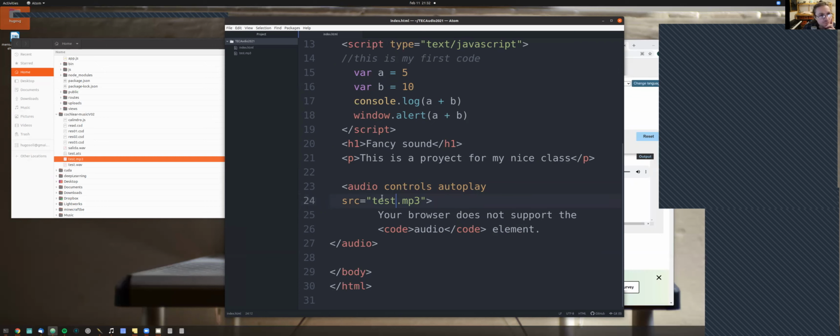If your MP3 has a different name, be careful with spaces and accents and all of that kind of thing. We're going to talk about that in the future, but for now, do not use spaces and do not use accents or anything other than plain A to Z characters and numbers. Teacher, can I add a web file? Yes, you can add a web file.